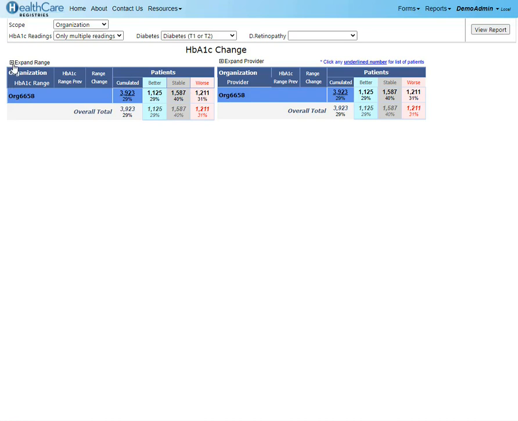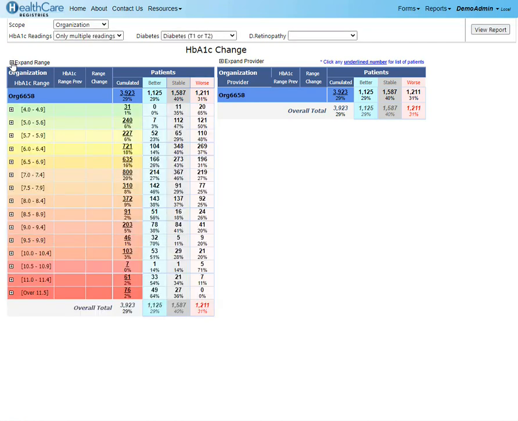If I look at the next level of analytics by clicking this plus, I can now see how those break down into different populations. So population management becomes an important way that analytics can be used to improve the outcomes of patients that we're delivering care. This is the first level, so you can see that in this particular office, 227 patients have an A1C between 5.7 and 5.9, 46 between 9.5 and 9.9, 103 between 10 and 10.4. So we can start understanding where these populations fall.